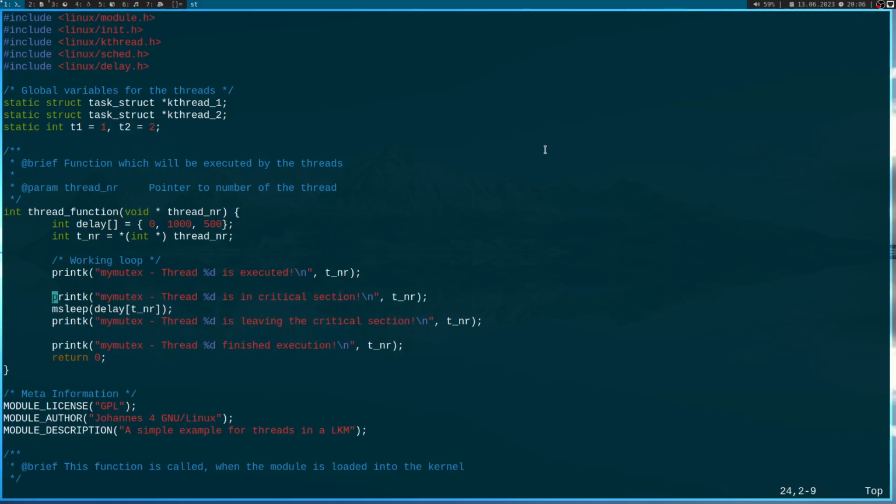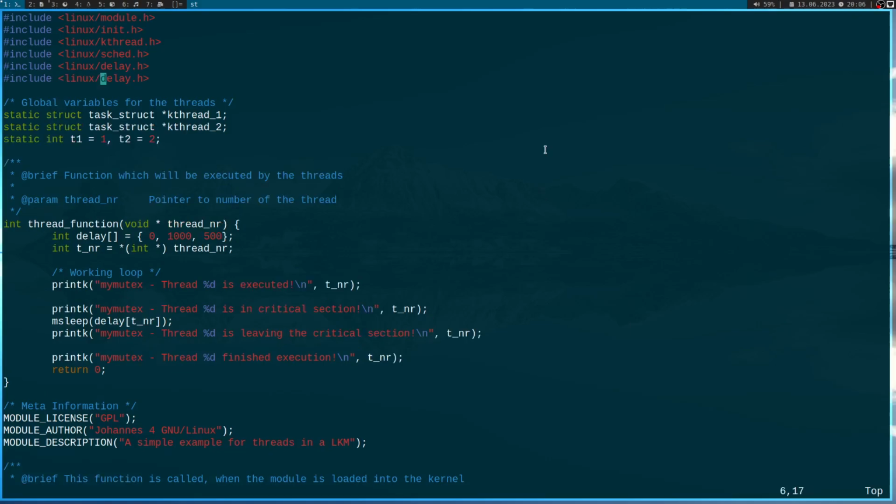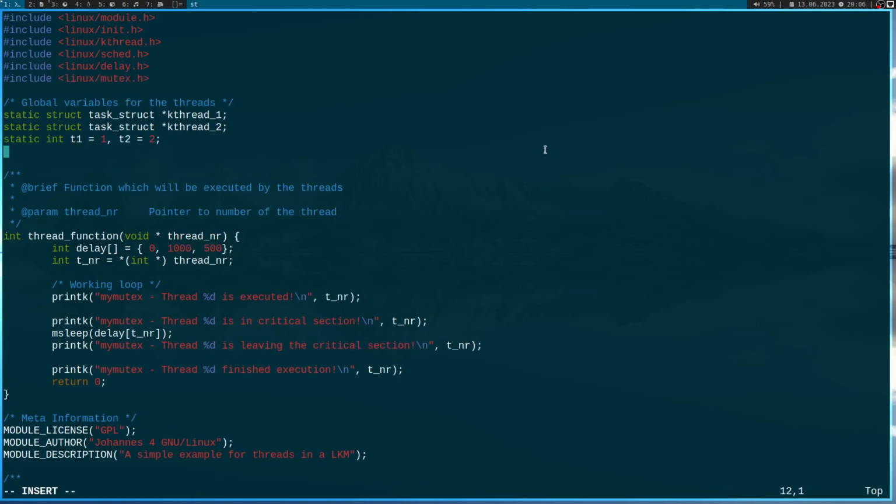Okay, and let's say the critical section should only be executed by one thread at a time. To do so, I will need a mutex. Therefore, let me include linux/mutex.h. And here let's declare a new static global variable of the type struct mutex, and I will call it lock. So this is the mutex we will use to lock this critical section here.